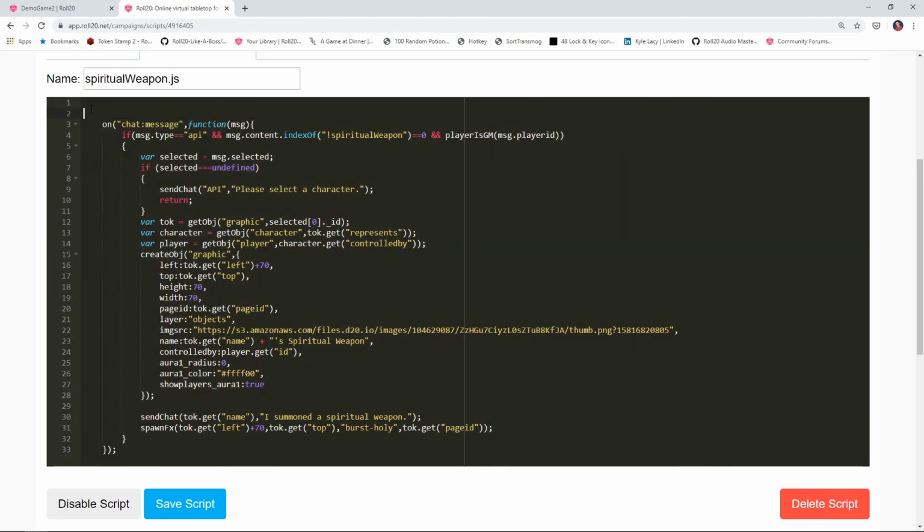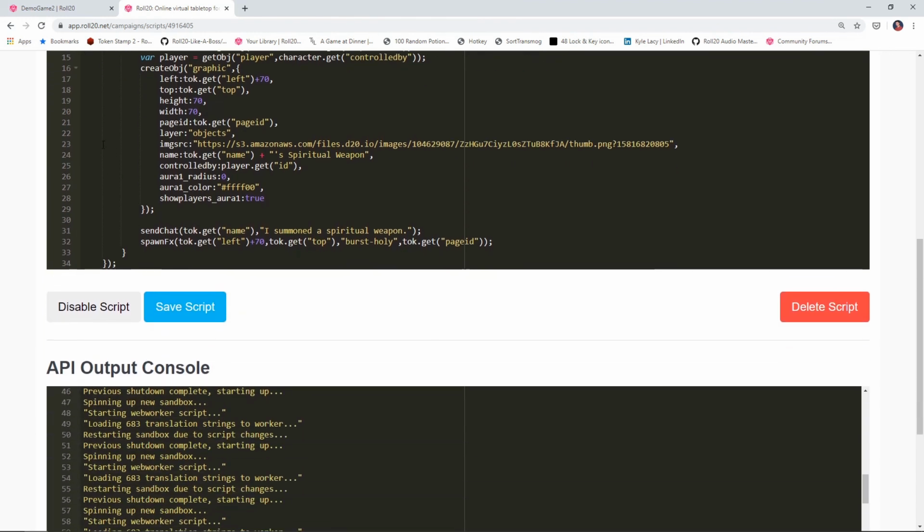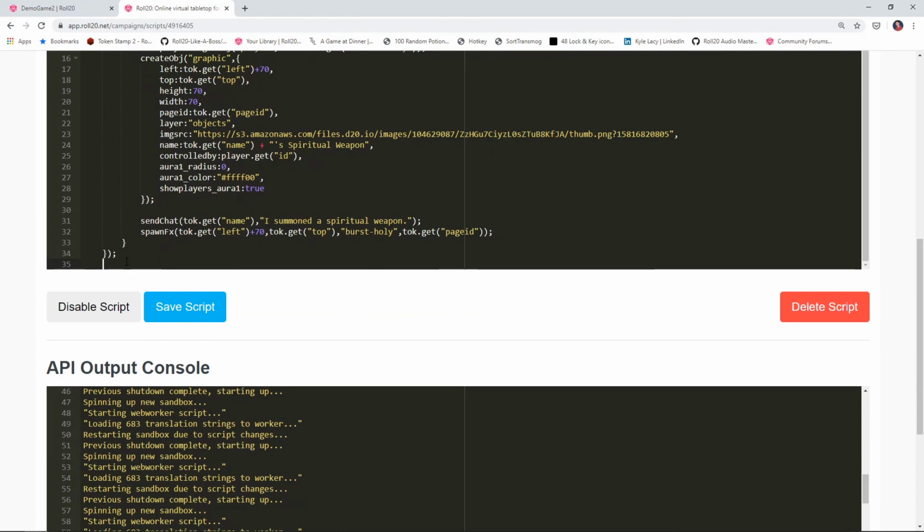And at the very top, we're going to put in on ready function. And then it's just 2 parentheses. We're going to delete this parenthesis right here. Okay. Press enter. We're going to open a curly bracket, come all the way down to the end, and then put a closing curly bracket, a closing parenthesis, and a semicolon, and then save.